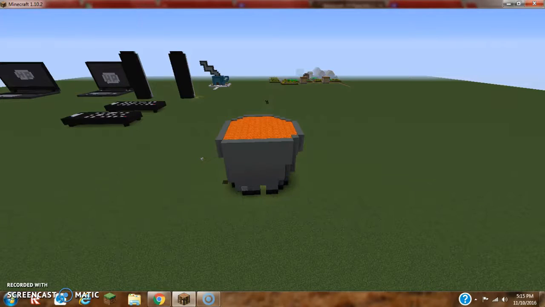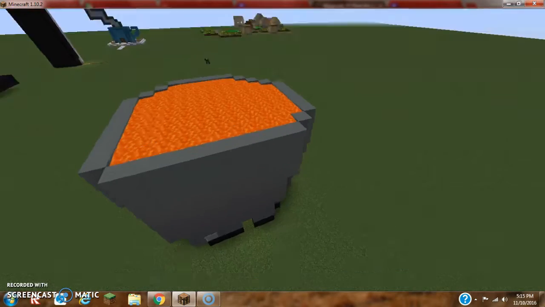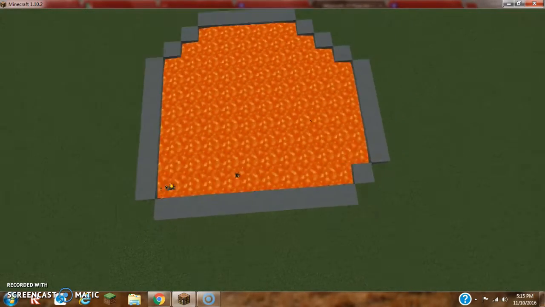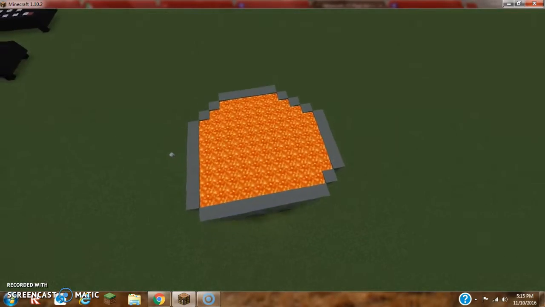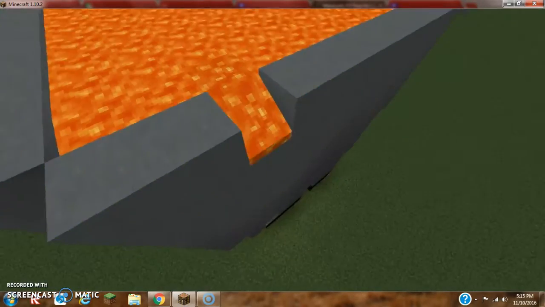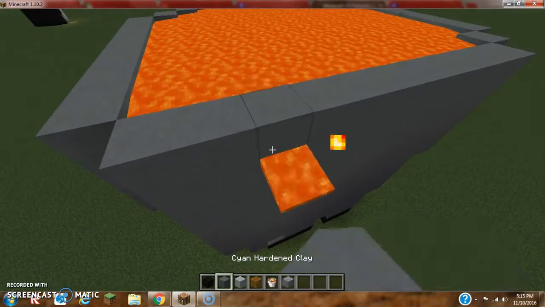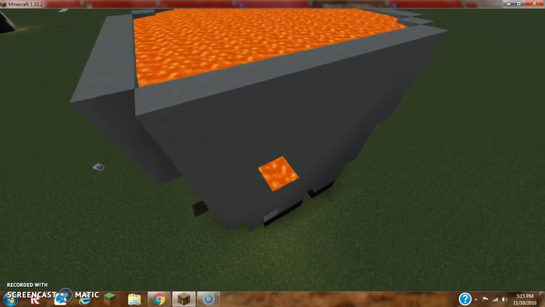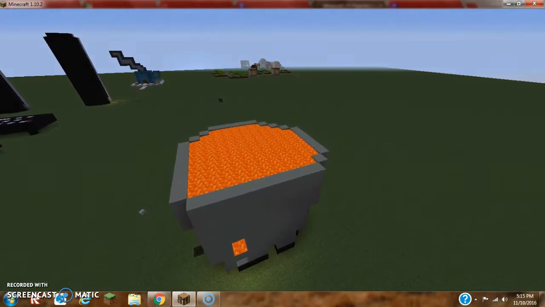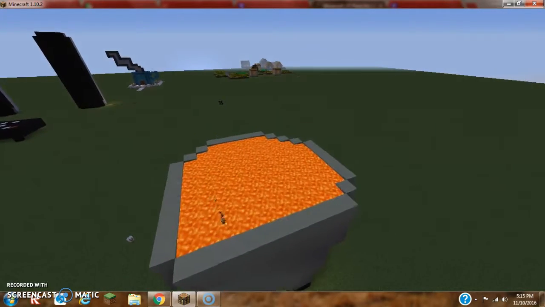Hey, what's up YouTube? In this video, I'll be showing you guys how to make a lava bucket house in Minecraft. Now, this build is what I got inspired from a lava bucket pixel art that I have made, believe it or not. So, let me just go ahead and fix this so that we don't have any lava spawn out. So, this is actually a house with lava in it.